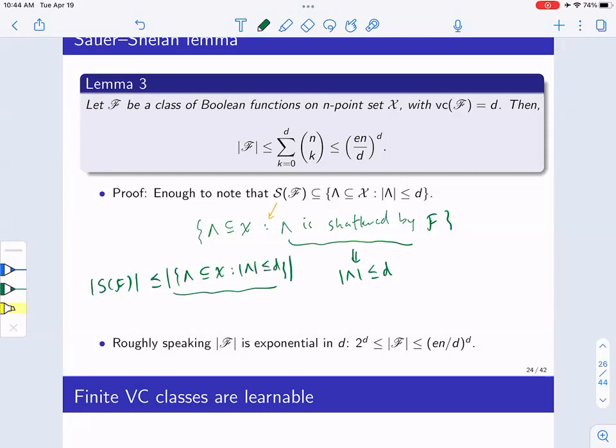And this is just all the subsets of the n points of size at most D, and that's exactly the combinatorial count. n choose k is all the subsets of size k, and we're just counting all the subsets of size 0, 1, 2, up to D. So that's an immediate consequence. For example, another bound here is (n plus 1) to the D. This is also a simple bound. It's slightly better for larger D, but it's another bound. And with this bound, this is basically what we had: if D is 1, you get n plus 1 for the interval class. Okay, so we're out of time.